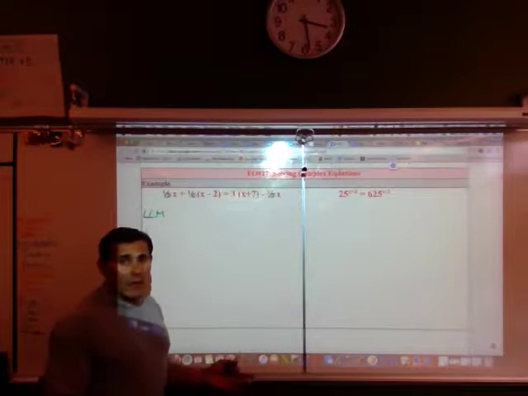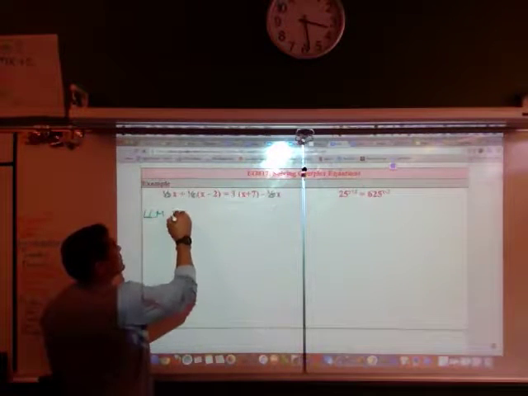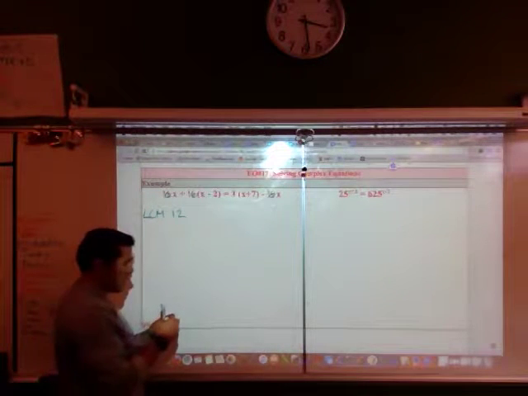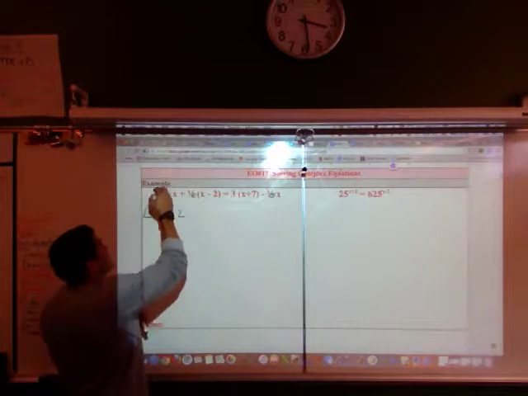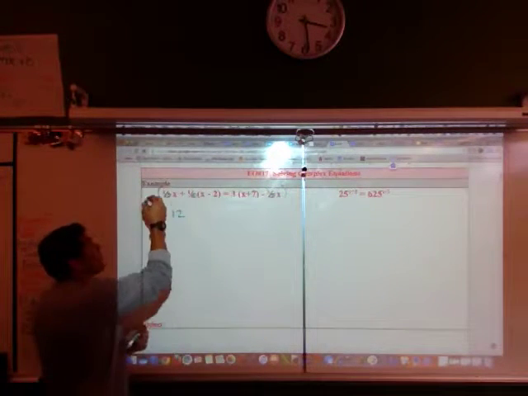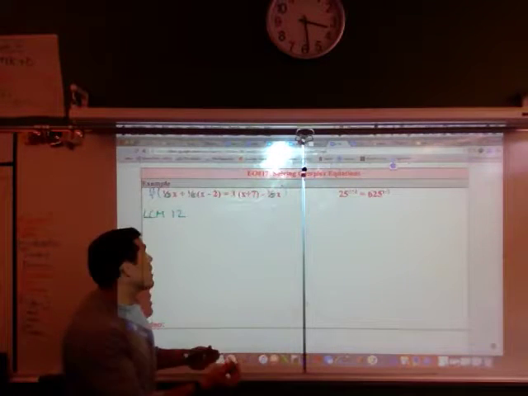I'm looking at the denominators only, so if I look for the LCM of that, the least common multiple is going to be a 12. So I'm going to take everything and multiply it by 12. And as I taught you guys in class, I'm going to multiply it by 12 over 1, so it's a fraction just like the rest of the problem is.